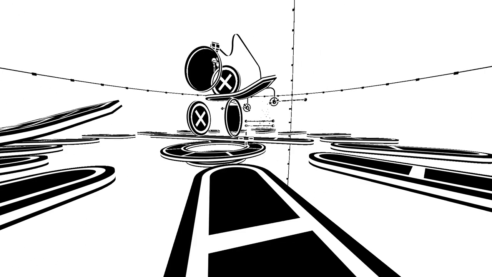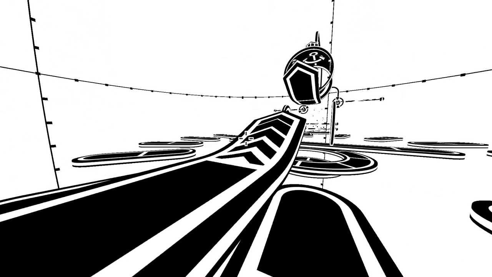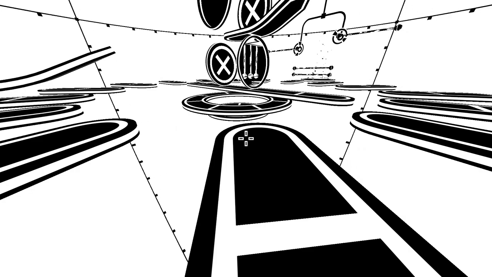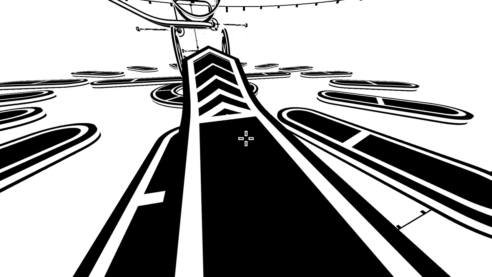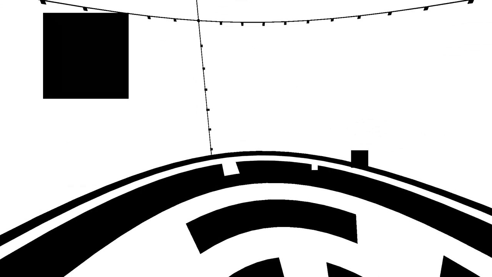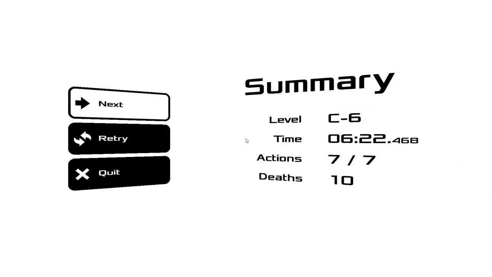So now I think we should be able to just get out of here. Oh, come on. Every time! Every time! Why is this necessary? It's a cool visual, yes. But from a usability and design standpoint, it's just terrible. Oh! I didn't even expect to need that. That was great that I didn't even try to time that. And apparently I did it in exactly 7 actions perfectly on my first try. Great. Amazing. That was neat.